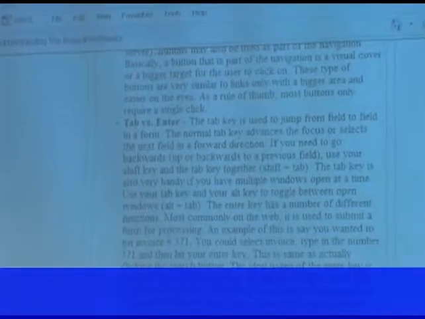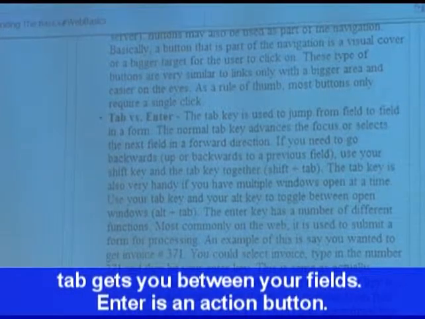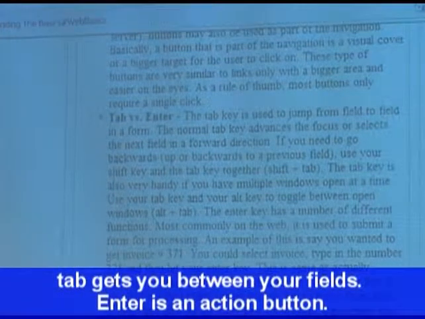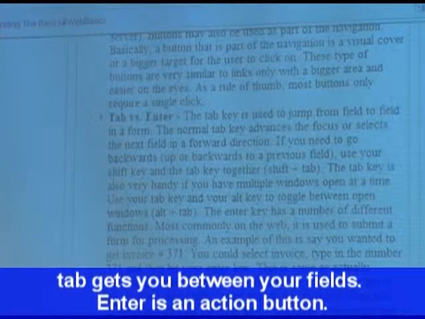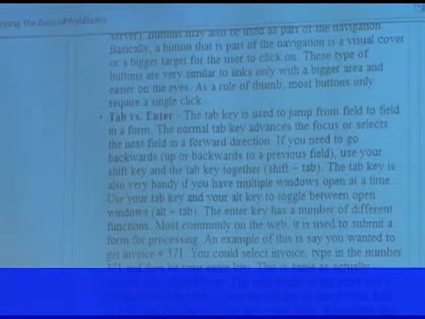Okay, tab versus enter. What have we got there? Sherry O, you use tab all the time, and you use enter all the time. Can I pick on you? What's the difference? Tab key? Tab is between your fields. Enter is a lot of times an action. It will submit your page and such. Okay, great. Tab's phenomenal. Awesome.